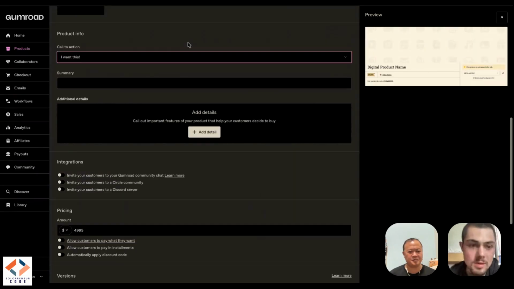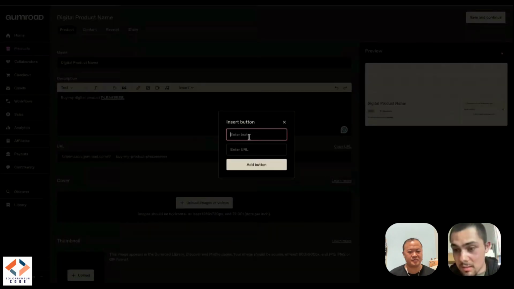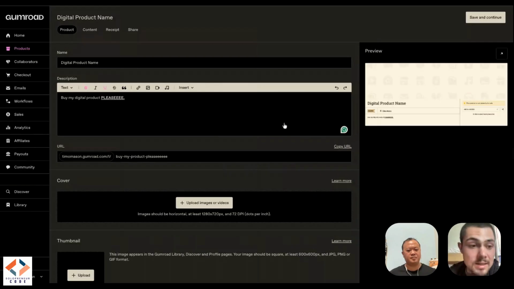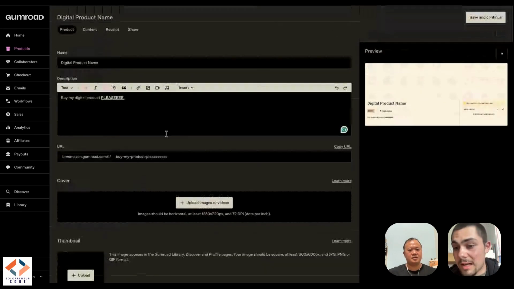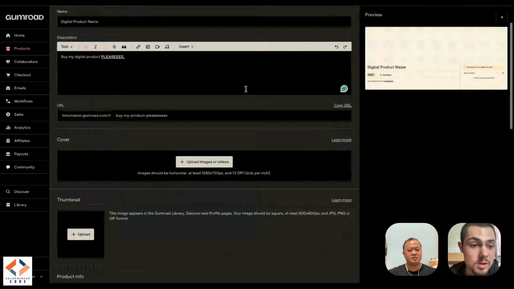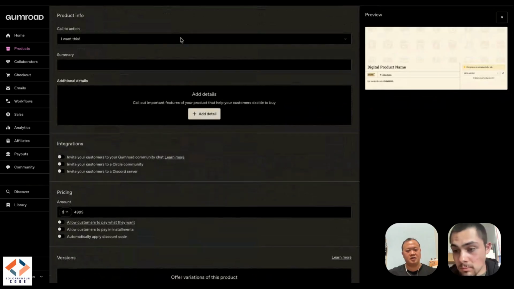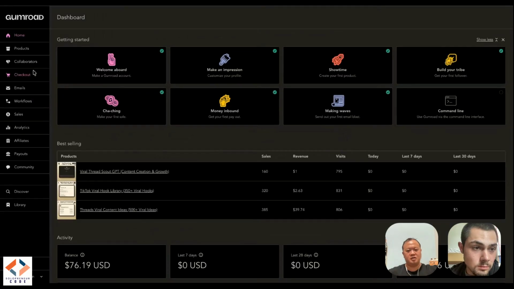What I normally do is I set up a custom button with a custom CTA that's specific to the product. And then in the button, I enter the URL to the checkout so that when they click on the button, they land on the checkout just as if they would click the native call to action of I want this. So I always use the buttons to actually bring the people from the landing page to the checkout. Mm. So what Timo did here is that he actually has the checkout button among this text description, right?